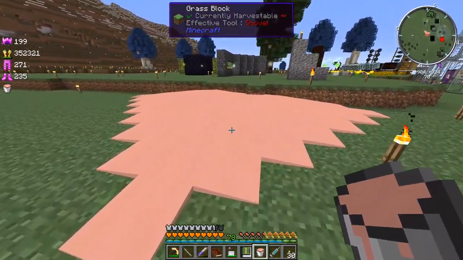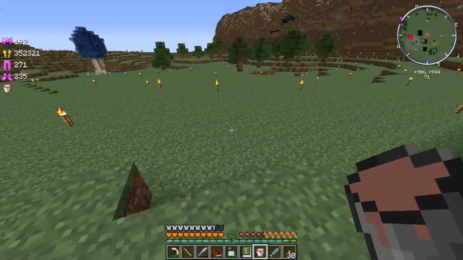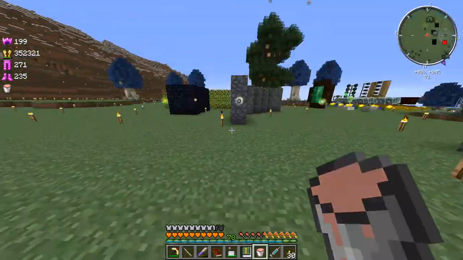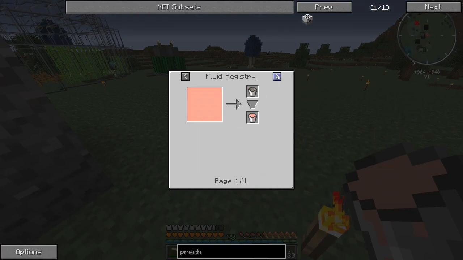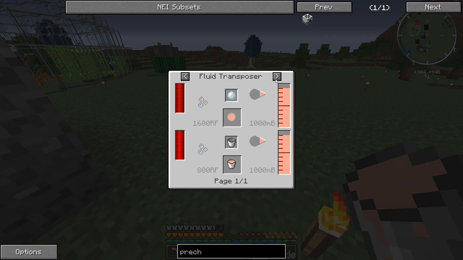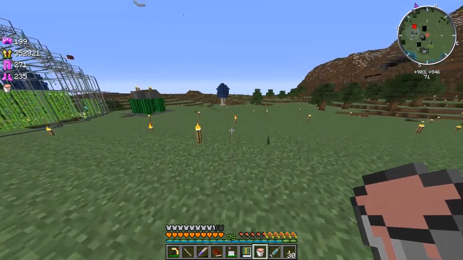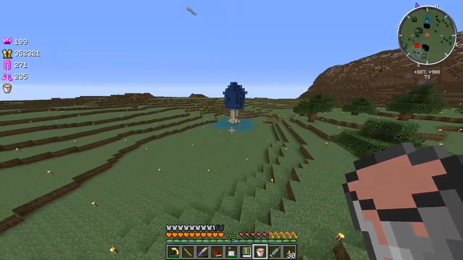Or what? I was under the impression you place down the bucket and instead of water flowing like this, you get a little pink slime fellow. So what are the usages for this? I can put pink slime inside the fluid transposer, blah, blah, blah. Yeah, pretty much nothing else. Yeah, I'm pretty sure you just place it down and you get yourself a little pink slime fellow.